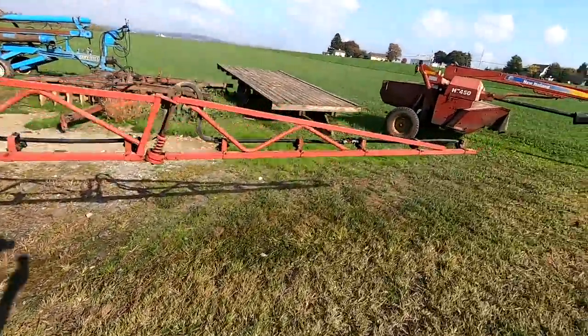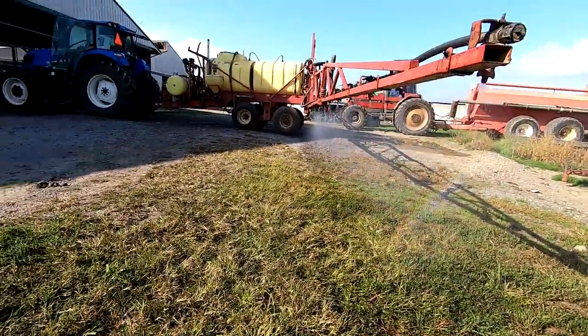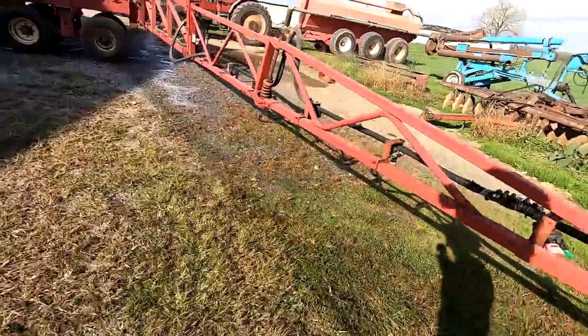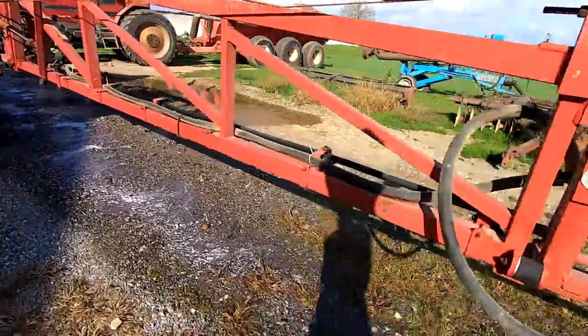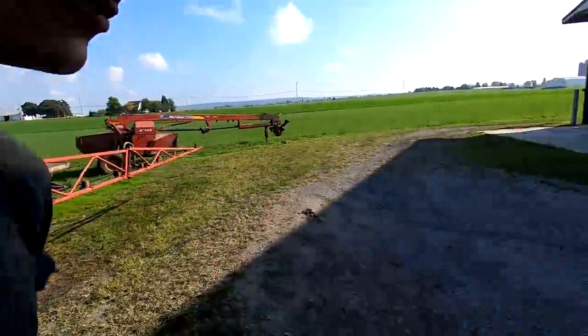See if we get any pink coming out of here. Yeah, I can see a little bit of pink there. I think we're good.